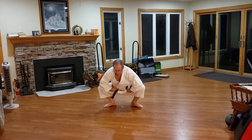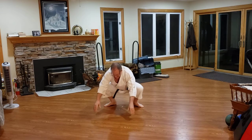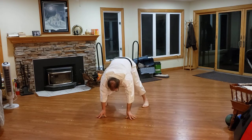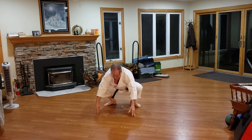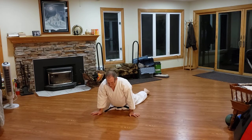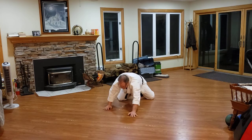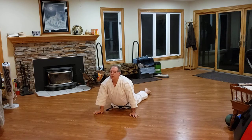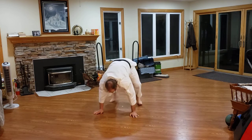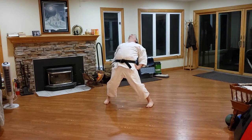And squat all the way down. Straighten your legs and stretch down. Squat, straighten, squat, straighten, squat, straighten, and squat. Put your feet out behind you. Arch. Push back. Touch your chest to the floor. Fold again. Pull your feet in, squatting. Keep it up. Stretching down and forward. Back. Forward.